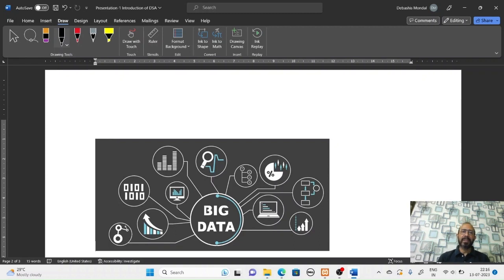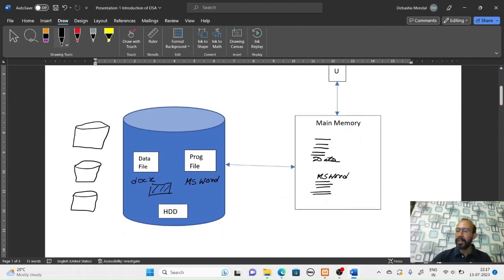Normally Hadoop uses HDFS, Hadoop Distributed File System, which uses commodity hardware to form a cluster and store data in a distributed fashion. Data structure is related to main memory, database to hard drive, data warehouse to huge data in array storage, and big data in a distributed way.